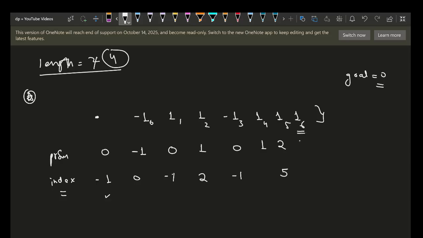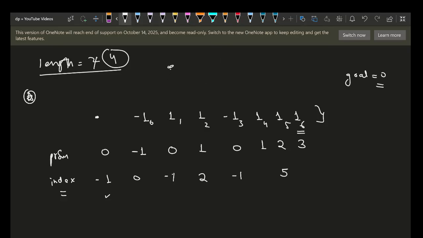Now for this we add 1, so our prefix sum becomes 3. So we'll again check whether 3 minus 0 exists in our prefix map or not. So it does not. But if there was a subarray with sum 3 earlier, what would that have meant? It would have meant that from here to here the subarray sum is 3, and from here to here the subarray sum would have been 3, and that would have meant that the subarray sum from this position to this position would have been 0, right?